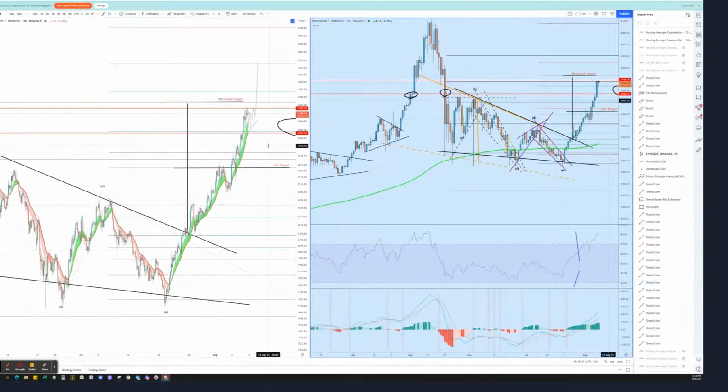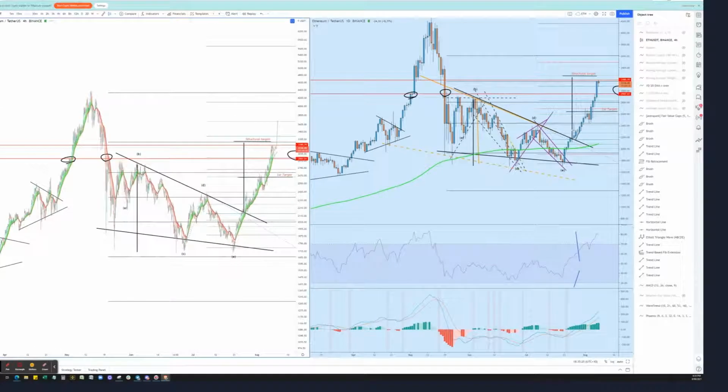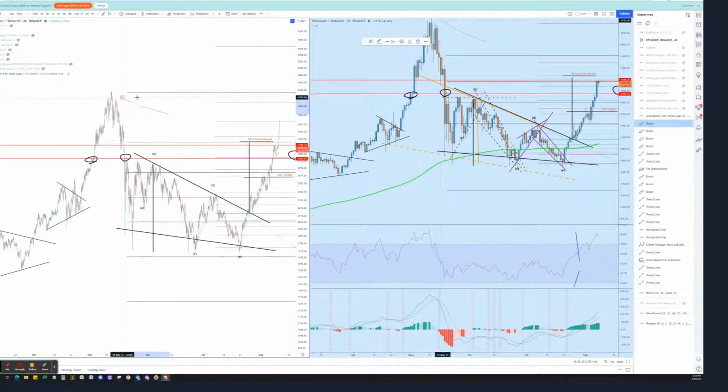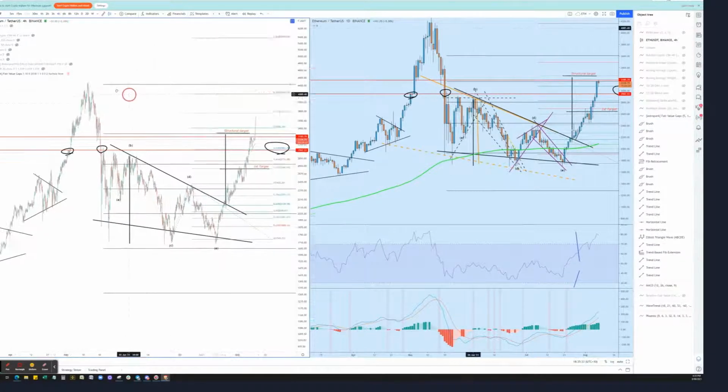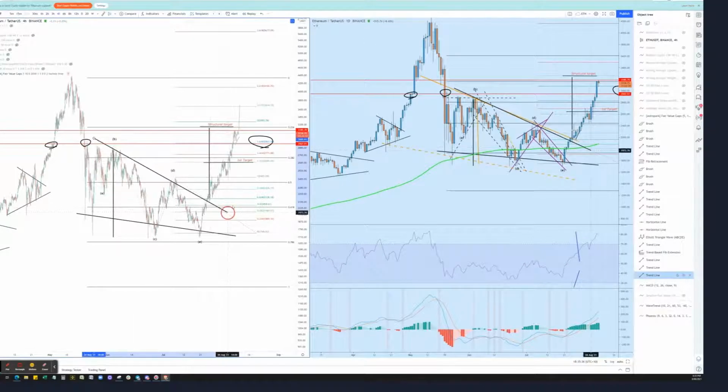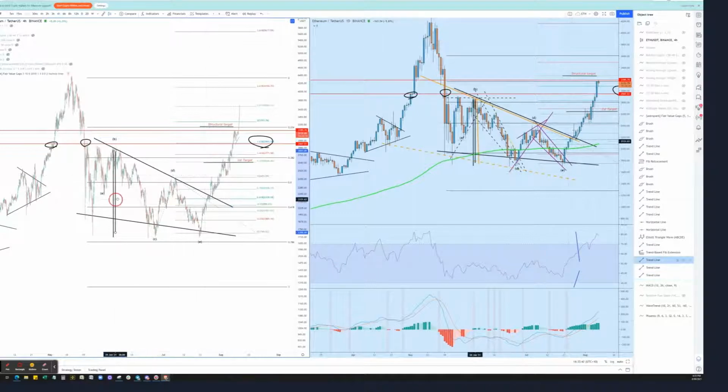So what do we have? Would get rid of this for a sec. So what I've done, it's pretty clear that there was a structure in place, and once we break that structure, so yeah, again, we had a bit of a consolidation. So this is pretty much that. So from B to A, from B to C, it could be, what do you include? You can include the wick, or you include the body. It's very hard to know precisely, but that was the target.